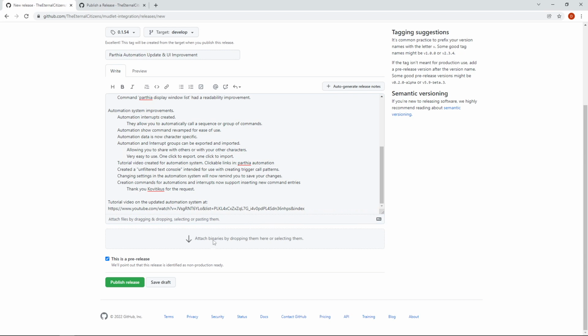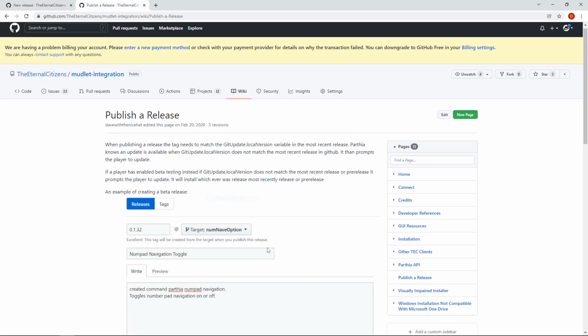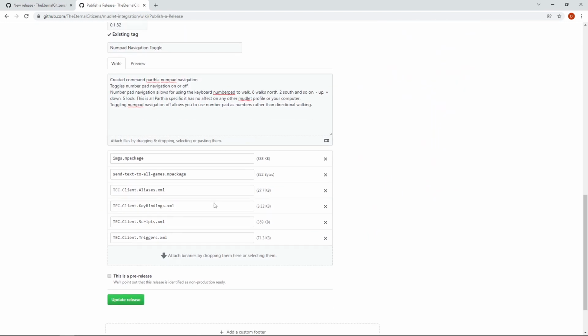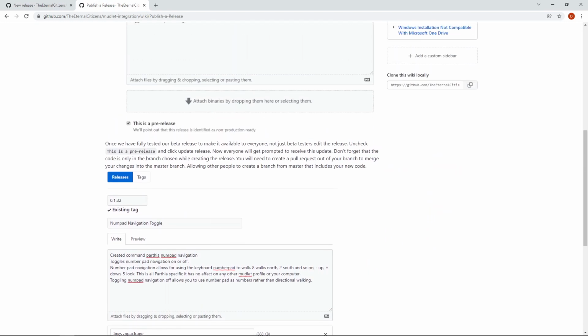And then I'm pretty sure I have to add the binaries in manually. So what we're going to do here is I'm going to read a little bit on my own update method, and make certain that I'm doing it right. So I'm going to put you on pause one more time.